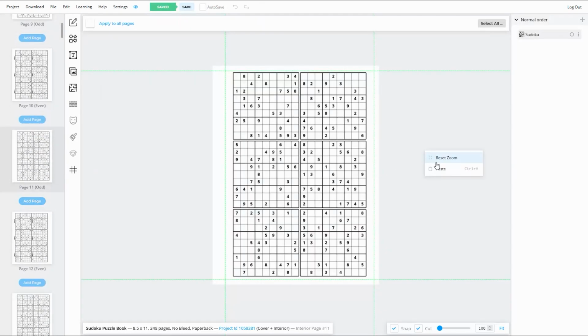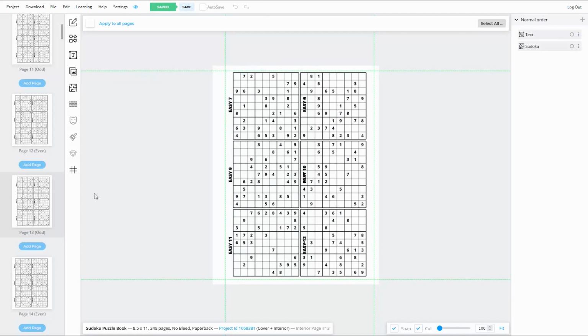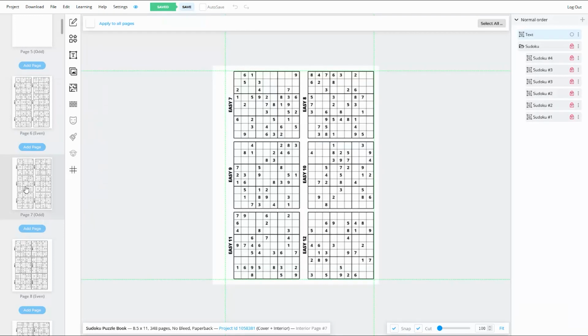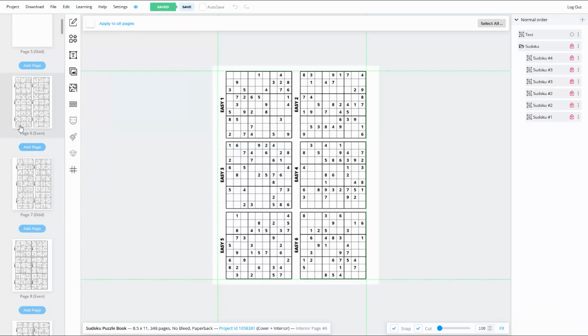All of these text boxes will now be perfectly aligned to the puzzles on the odd pages once you spread them out. I would leave all the numbered text as it is right now and start spacing out all of the puzzles on each page first. Once that's done, then go back and change the numbering on each of the text boxes. I think it'll be just easier to keep track of that way.